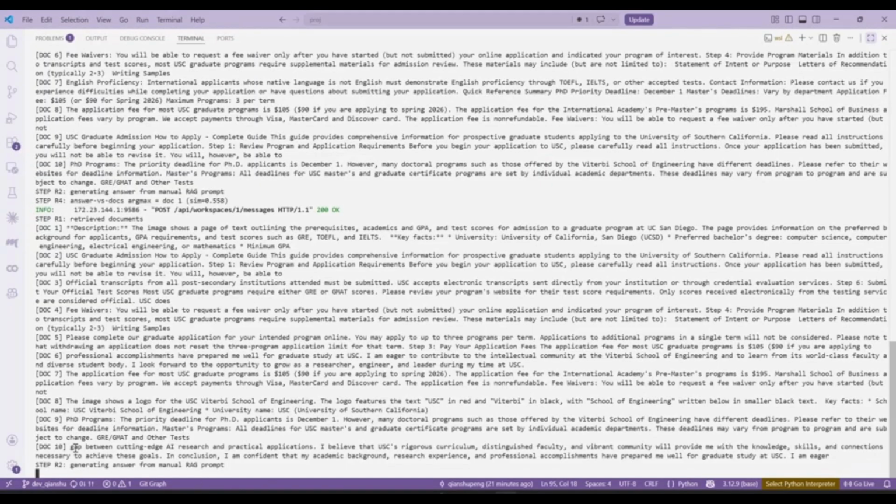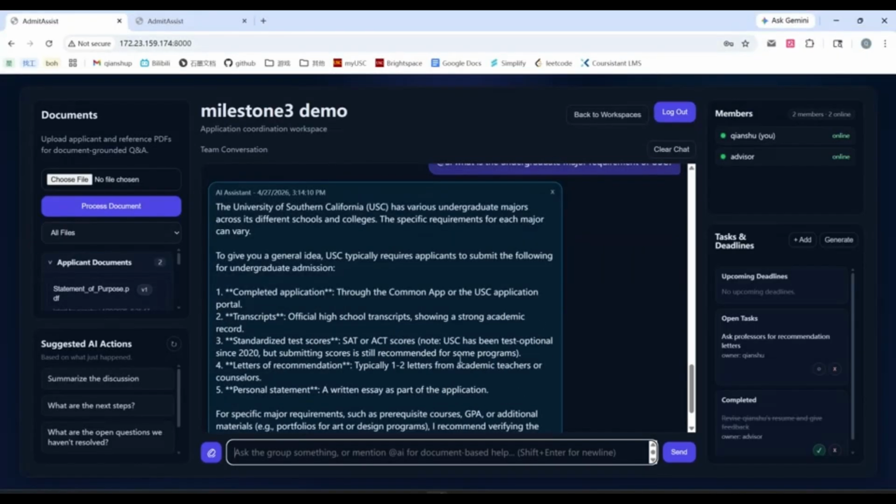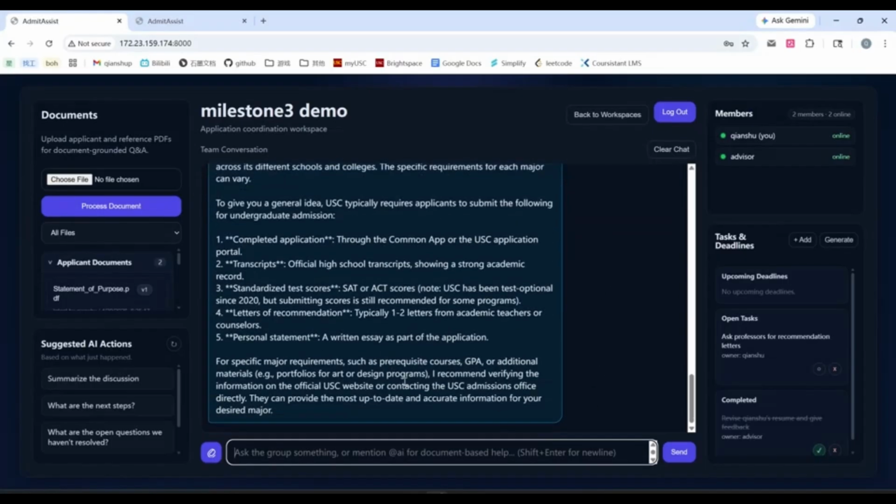And we can see it goes to thinking, as actually nothing is said in the USC PDF we uploaded before. Yeah, so we can see the AI did the correct thing.